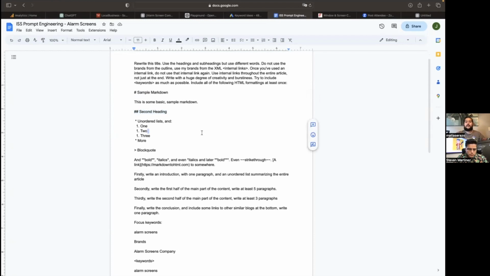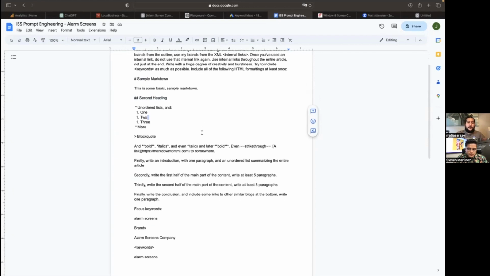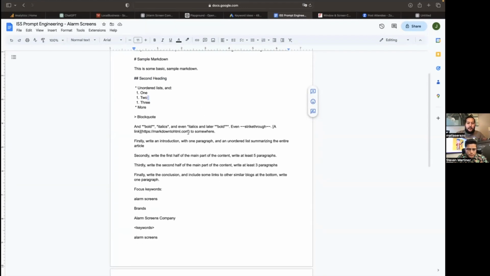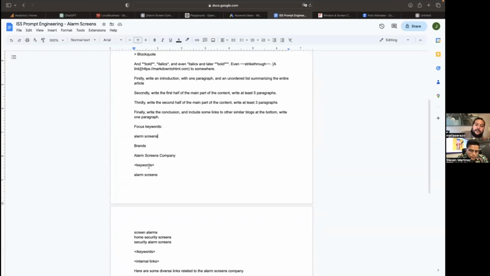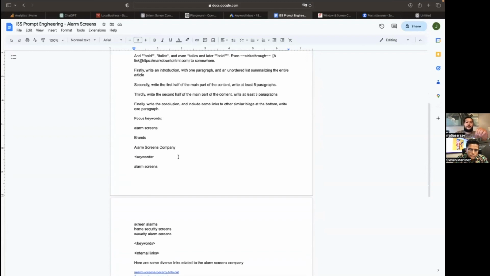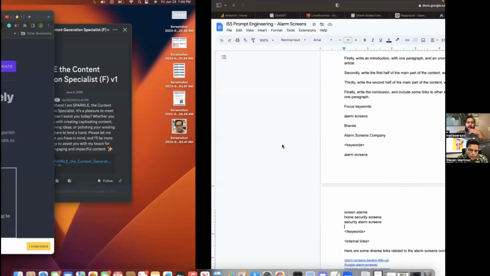We're telling the AI, this is your persona, you're Sparkle, the content generator. Then we're giving it this super prompt. We make sure that we're not giving it a living, conscious identity, a he or she or anything like that. It's a robot at the end of the day. We're not going to assume gender with it. So we're giving it this super prompt.